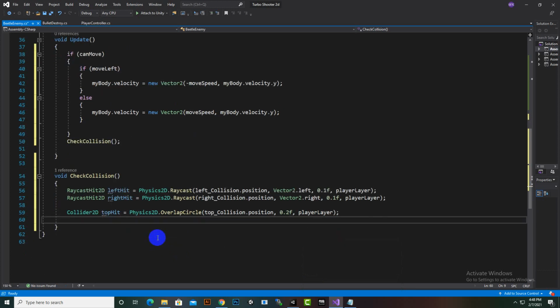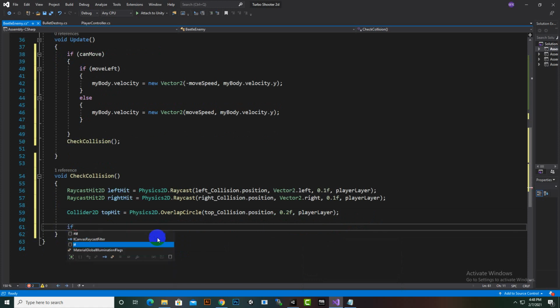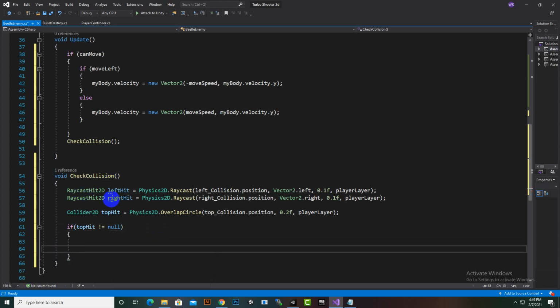Now we will add an if condition inside the same if statement. We will say if topHit is not equal to null, so if we hit our enemy from the top collider, then what will happen?